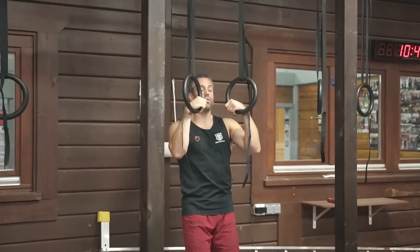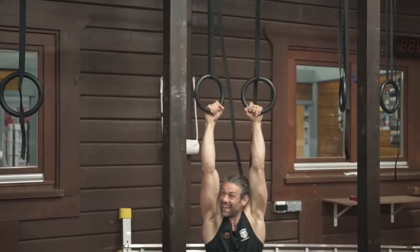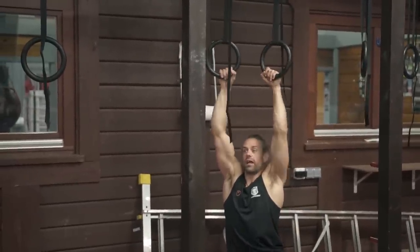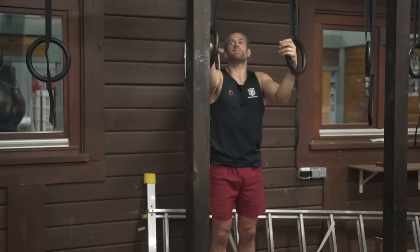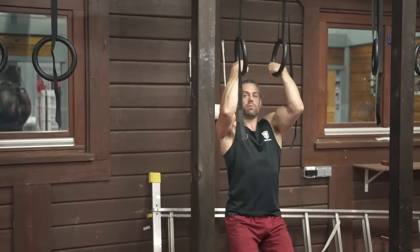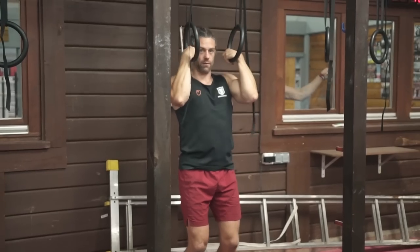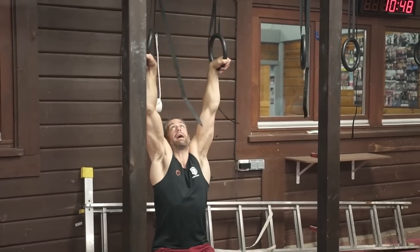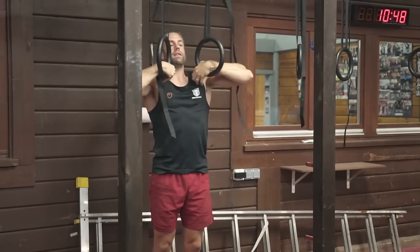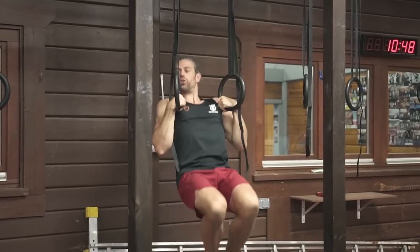Be aware of what your body's doing. Just now you felt straight away that it was slipping and you knew it. A lot of the time people will just stand there not realizing. So you guys are already well tuned in, which is good. Make sure your false grip is good — it wants to slip out. That's what we're all trying to fight against. It wants to slip, slip, slip. Once you're comfortable with your hang, can you do a little bit of a pull and get your thumb to touch your chest.